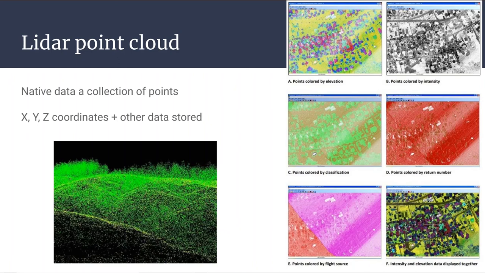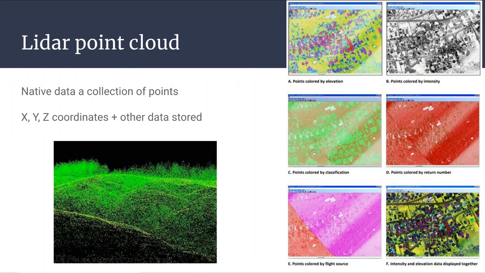Colored by intensity, things like trees, you don't get as strong of a return because only a portion of that pulse is going to be returned from hitting the tree. A lot of times, if a pulse hits a tree, some of that pulse carries down towards the ground. You can get points colored by return number at the far right in the middle. That can help show you if there's something like a tree where you can get multiple returns at once near that tree versus something like a building or a field where you're probably going to get one return overall. Points by flight source is in the bottom left.